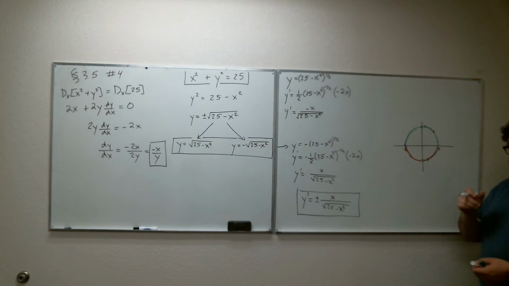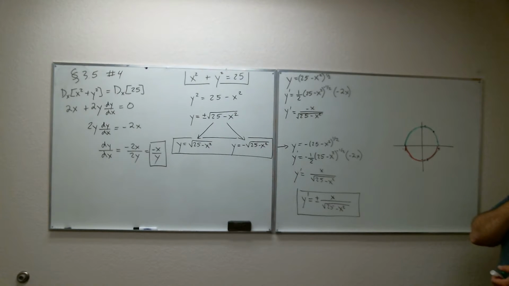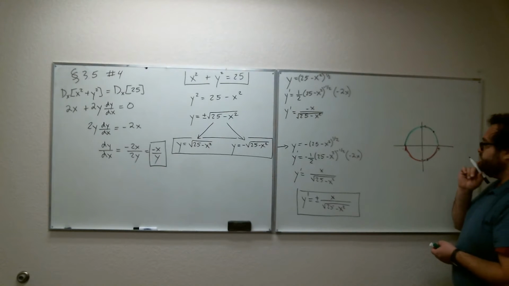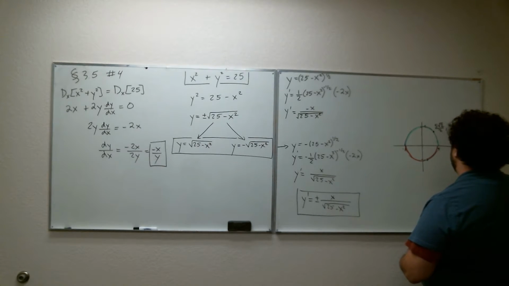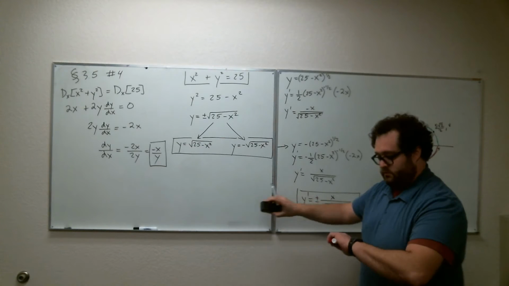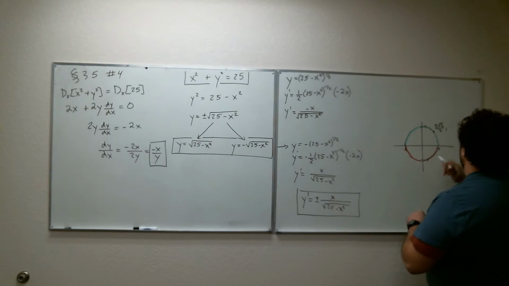Okay, now what is that point? Now let's see about this. If it was a unit circle, that would be square root of 2 over 2, comma square root of 2 over 2. Now, is it the case that the point right there would be 5 square roots of 2 over 2, comma 5 square roots of 2 over 2?